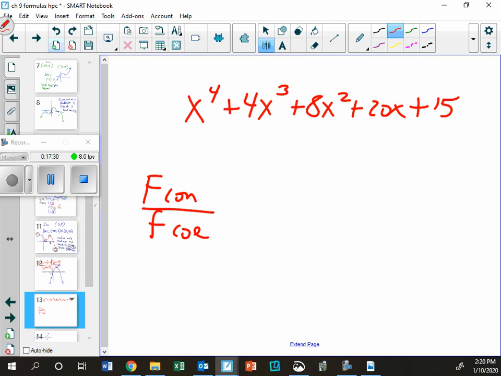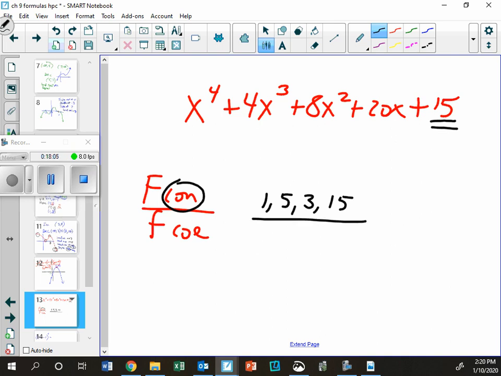This is called the rational root theorem, and it tells us what the possible roots are of this. We can know exactly which one is real by using a calculator and graphing it and seeing where it touches. But this, the factors of the constant, do you guys know that that one's called the constant? The factors of the constant are 1 and 5 and 3 and 15. I didn't put them in order, but you don't have to.